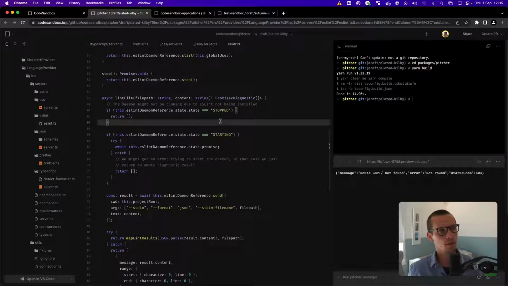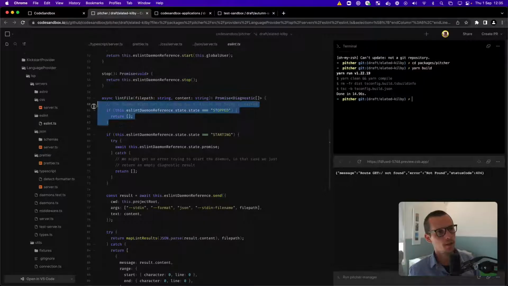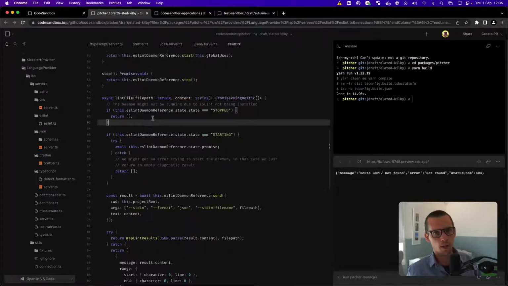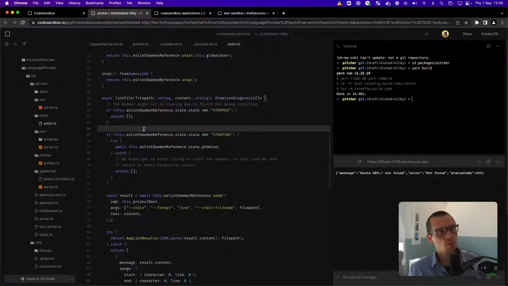The question is, is that a good approach? That would be the most consistent thing. Then it's completely up to the ESLint daemon to figure out if it can run or not, which really should, it has all that logic. I don't like that we duplicate that logic on our end. But would that result in a good user experience?